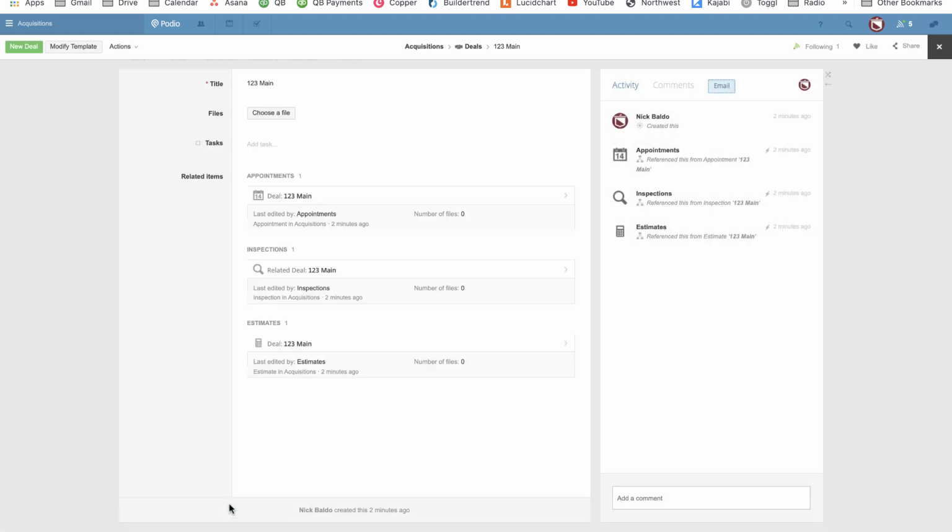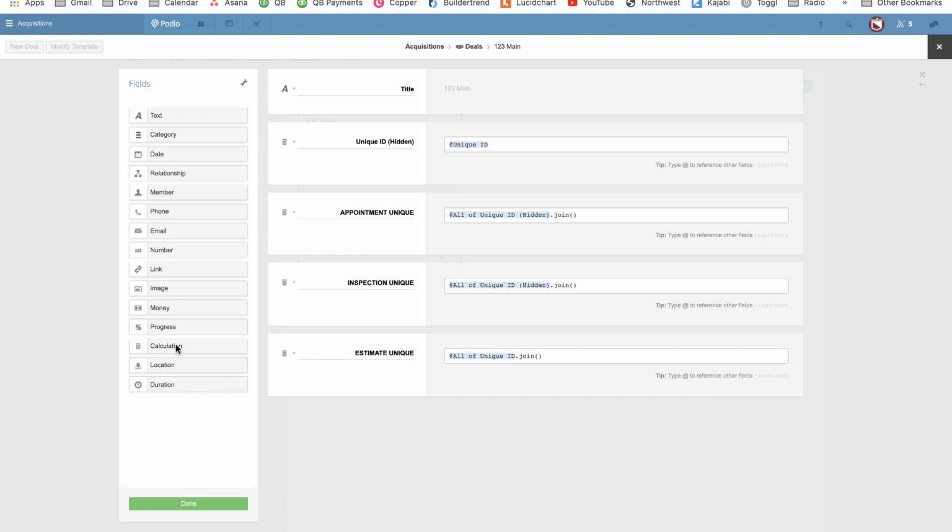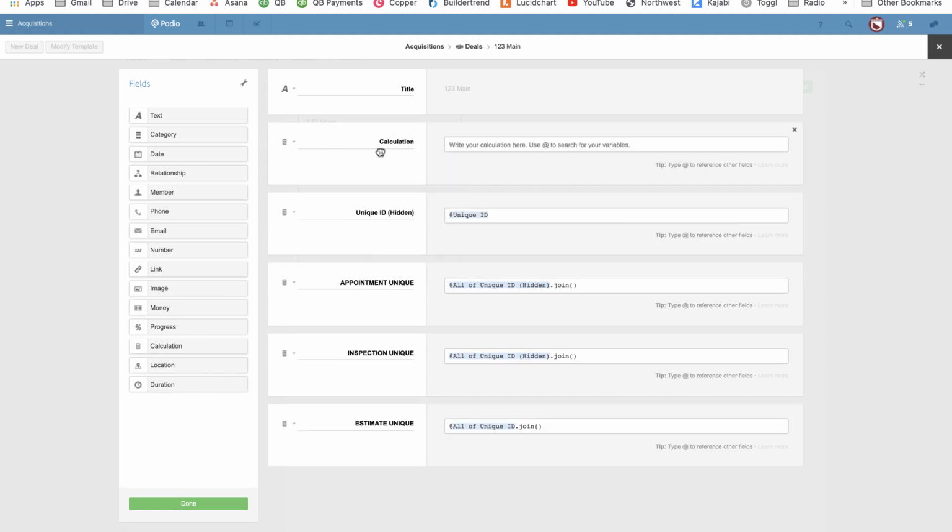So now we build a really cool formula. And this really cool formula is going to be hyperlinks between all of these. So I'm going to bring this formula right up here, a calculation field, and I'm just going to do dashes here. And again, this part's going to get a little complicated. Take your time with it and use what I've written, copy and paste.